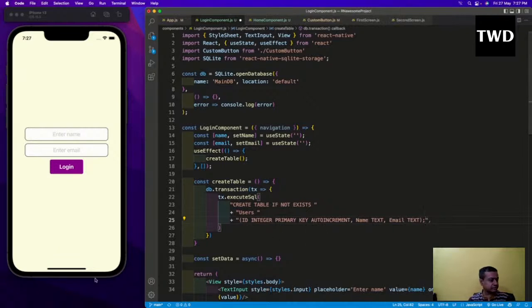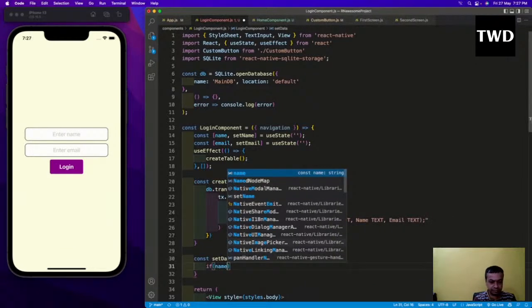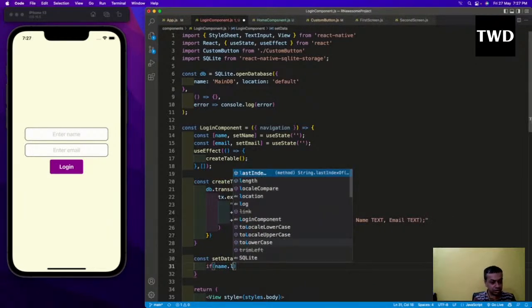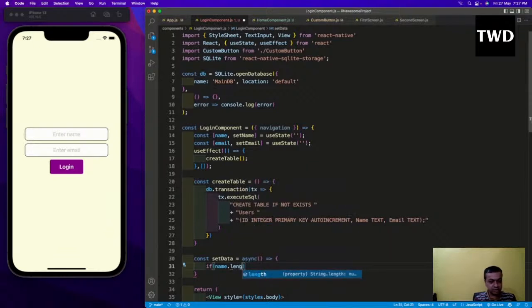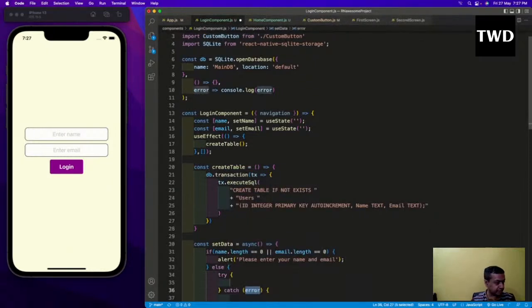And now the setData, let us fill the setData now. Async and all is there, and after that will come: if name dot length is double equal to 0, or email dot length is double equal to 0, alert warning, please enter your name and email. Else it will be a try catch.